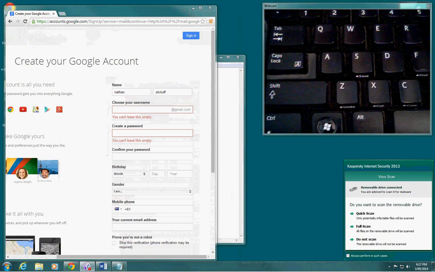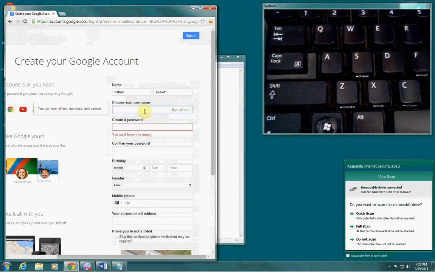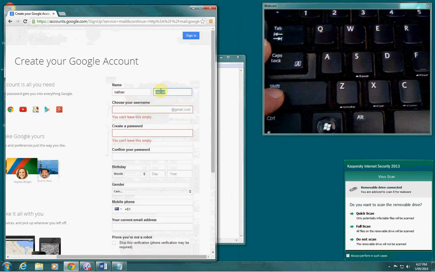I find this saves me a lot of time using the tab rather than the mouse to manually move the cursor around, especially if the text fields or things you're entering in are quite small or you don't know where the next one is. Tab will automatically search out the next field and put the cursor there ready for you to start typing. If you need to go back one, the opposite of Tab is holding Shift and Tab, and that will send you back up a level through the selectable fields.